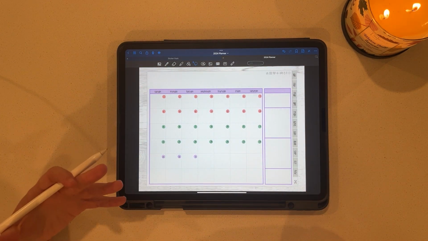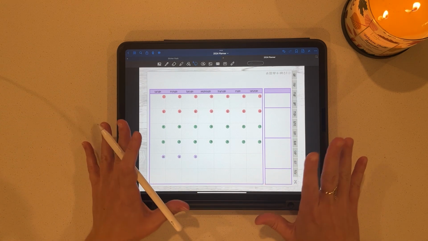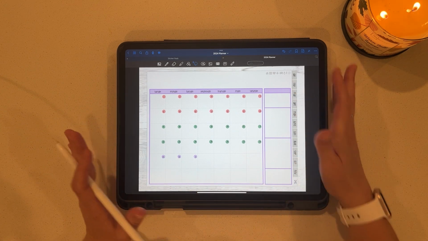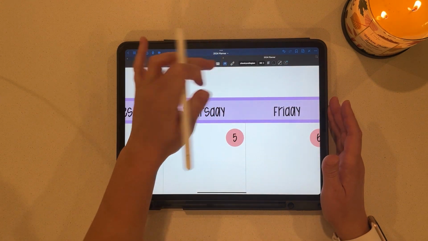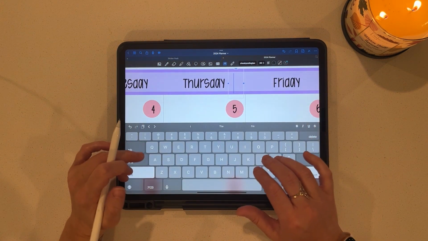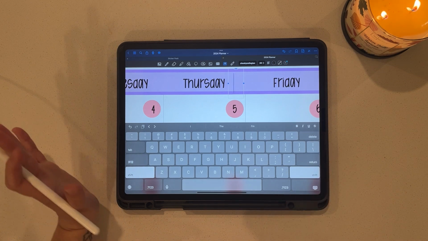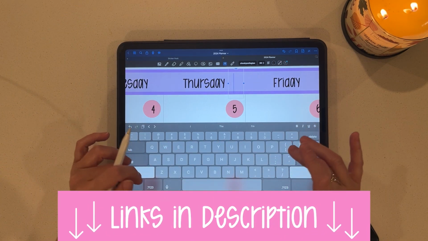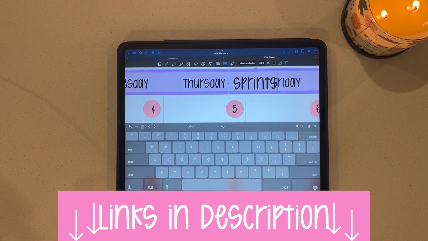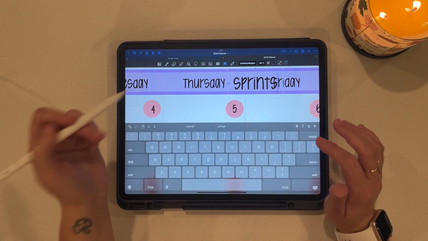So the only thing that we're missing here in order to fully complete our monthly setup is the word sprints. So the way that I like to do that is I like to use my font that I have here in my planner. So this is one of my fonts. It's called Cheeky Collegian. I will link it below if you want to check it out. If you have my planner, it came as a download as part of that, but I'm just going to write the word sprints.